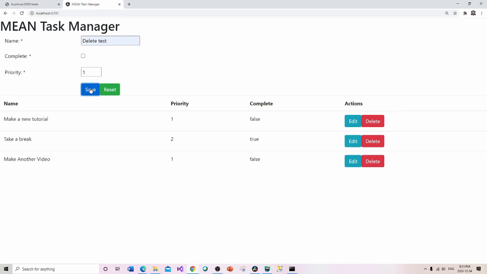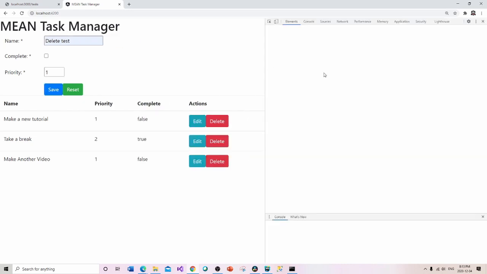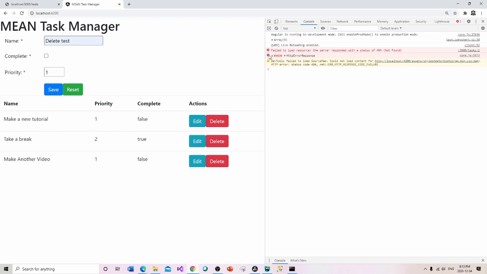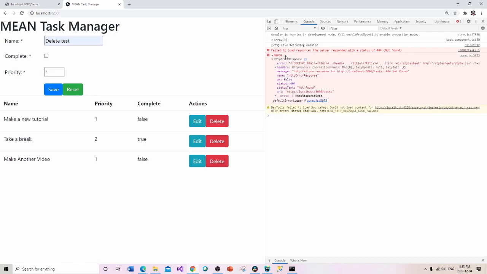Let's see if this does anything. Okay, it's not picking it up. And if I click on inspect and go to my console, you can see there's an issue in here. What's this say? Failed to load resource. The server responds with a status of 404 not found. So it looks like tasks 1. It's interesting that that's what's going on, and it just tells me that I've got some more stuff I've got to figure out here.